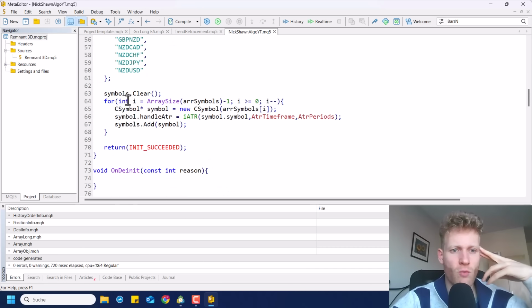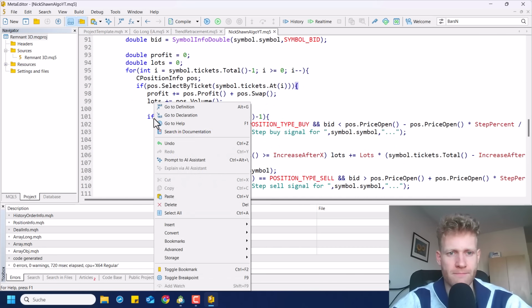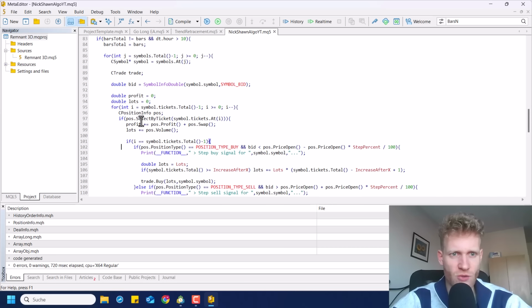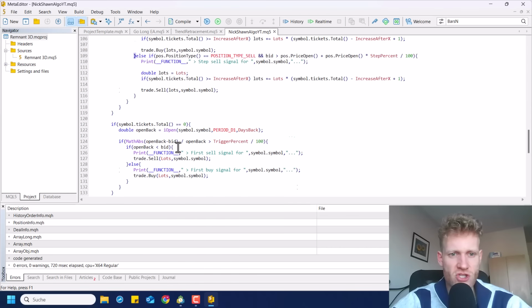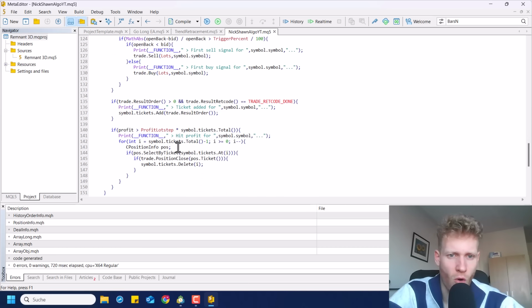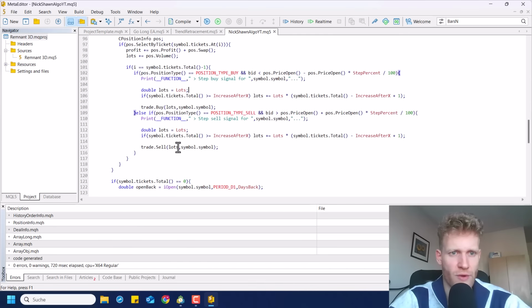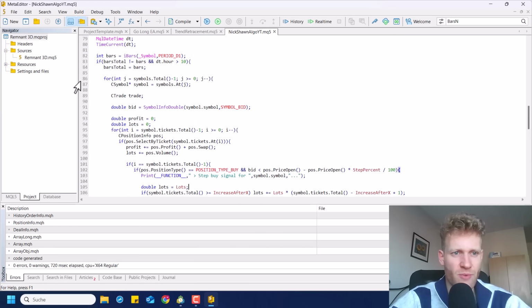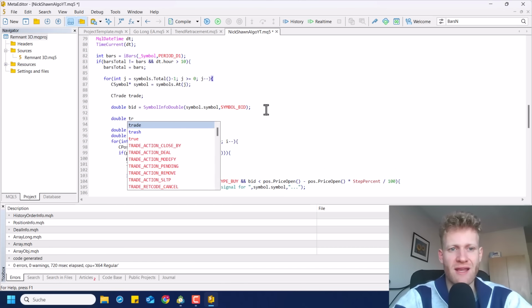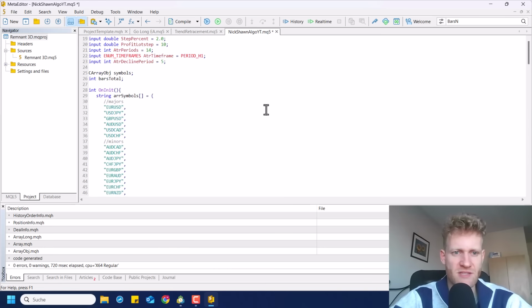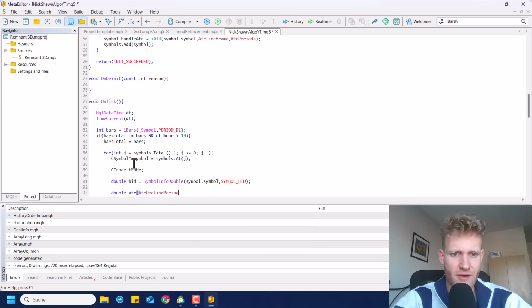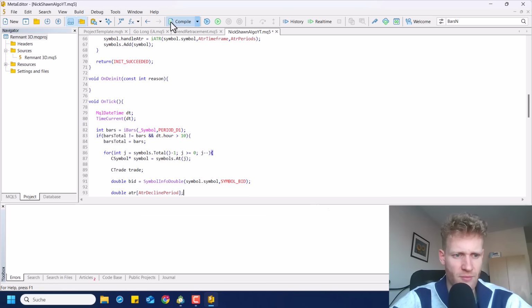Okay, so what do we do now with our handle here? Since we have the handle for the ATR for all of our symbols, we can use it. So down here, before we open multiple positions, oh wait, do we do this always? I mean, we could also do this always. So just before we do anything, at the beginning of our for loop here, where we loop through all of the positions, we want to calculate the ATR for the last X bars, actually the ATR decline period. Don't know if we can use this variable here.